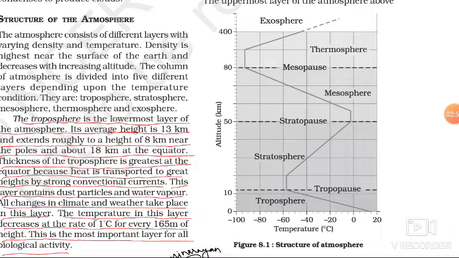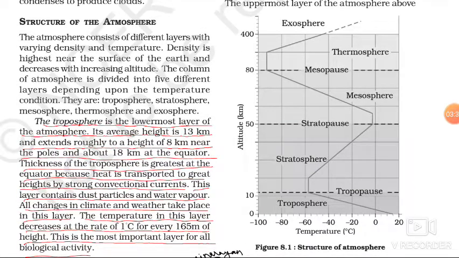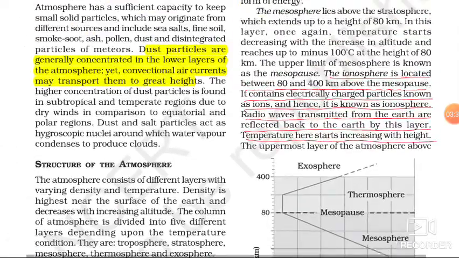And after that, again the temperature becomes constant, and this layer where the temperature begins to stay constant, with no increase and no decrease of temperature, is known as the mesopause. After that the last layer comes, which is the thermosphere, and from this layer the temperature again starts to rise, and it rises till the exosphere. Exosphere is the outermost layer of the atmosphere. So this is the basic feature of the atmosphere.